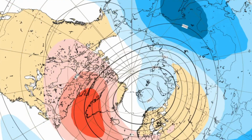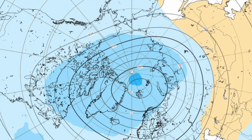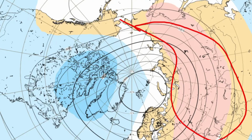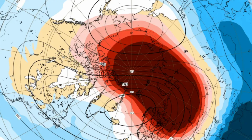Now week 2 looks like this. So once again, the warming may be retreating a bit, but there is still a warming over there towards Greenland. Let's see what happens after that. Week 3, we start to re-establish the polar vortex, and then we really start to get the warmer temperatures going by that point until right at the end into February. Maybe if we're getting another warming going over here, so maybe things returning back to normal from the ECMWF after this big warming this week.